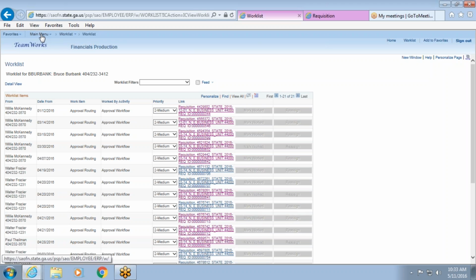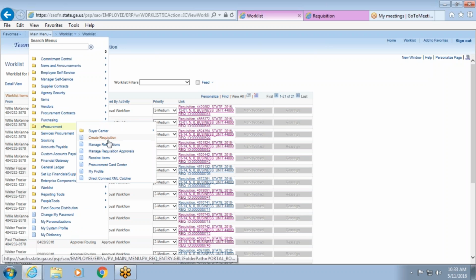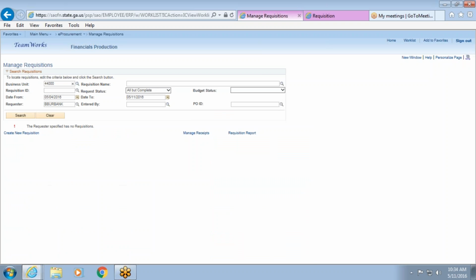If we look at this, I'm going to show you guys so you'll be able to understand a little more clearly why we're looking at changing, why we're putting in requisitions and what we're putting in requisitions for.